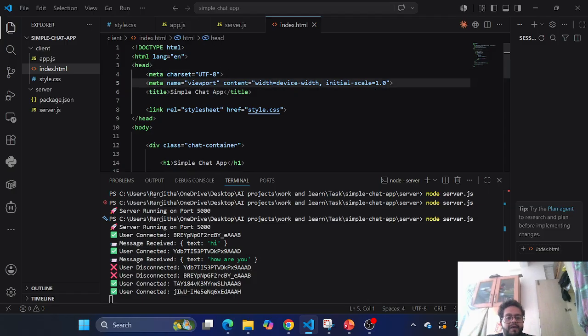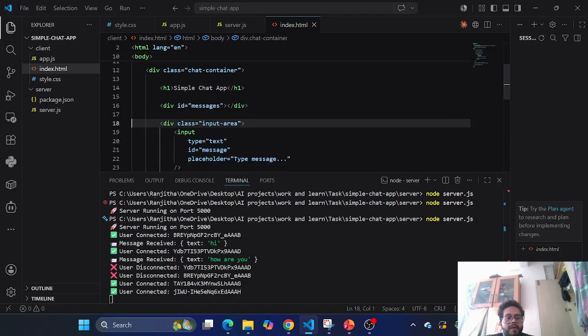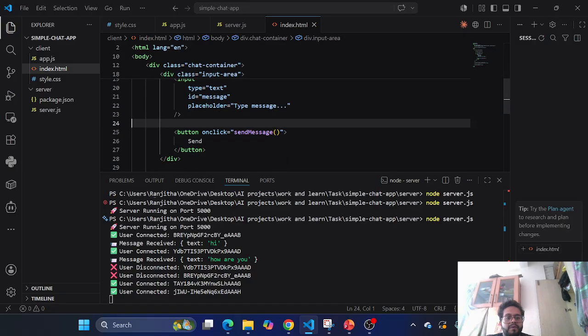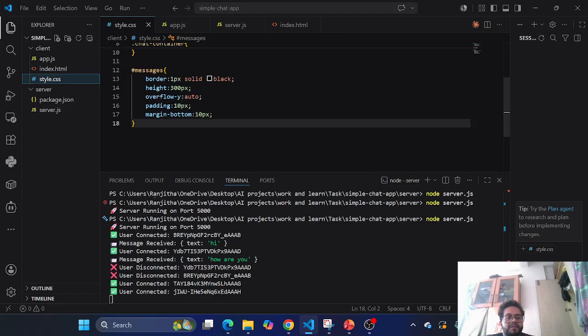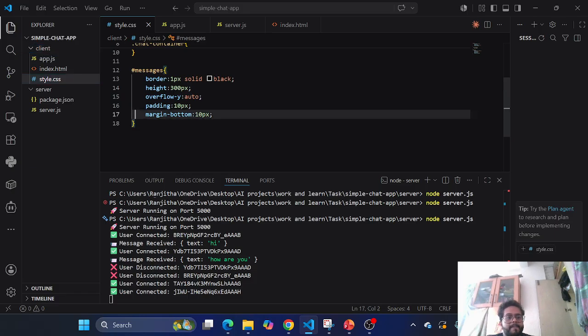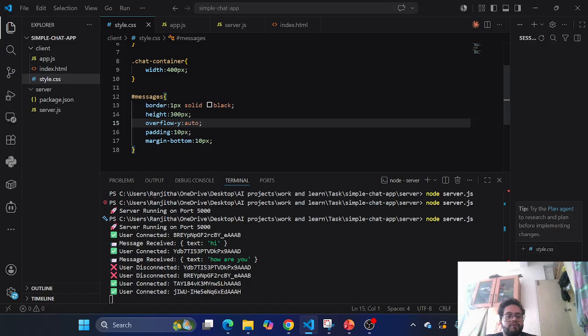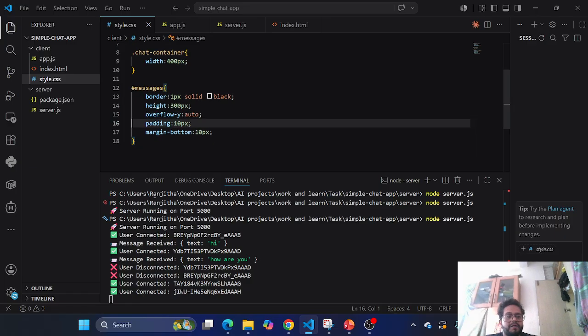and this is a simple chat app we have created, and this will have a style.css which will have the content width and content container ID, and it has the button to send the message, and this is the style.css, and this is the body display content, and this is the chat container, and this is the border, height, overflow, padding, margin.